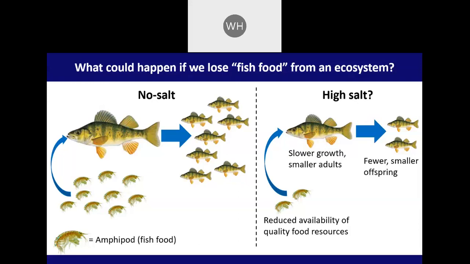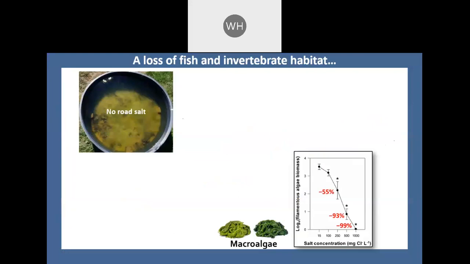So when we think about lakes like Lake Erie, or even inland waters, or just lakes generally throughout the United States, this is one thing we are trying to forecast now based on our experimental results: what are the implications for our freshwater fisheries when we lose some of those organisms in freshwater environments?